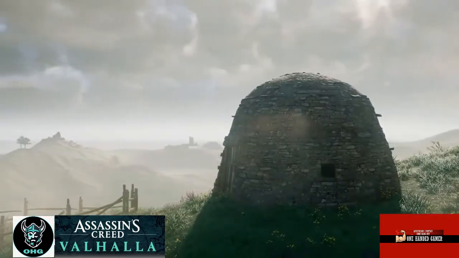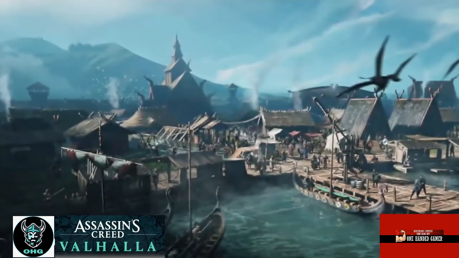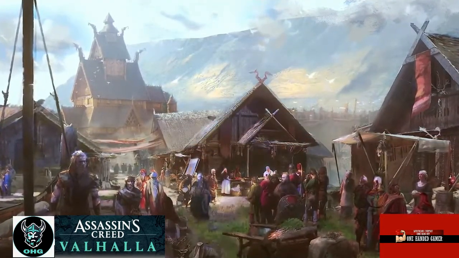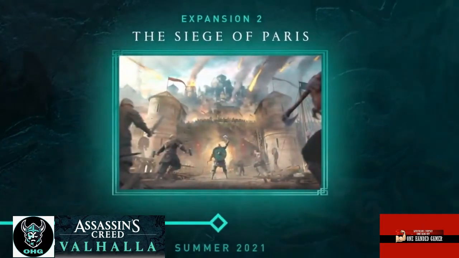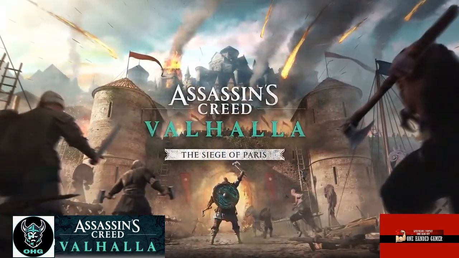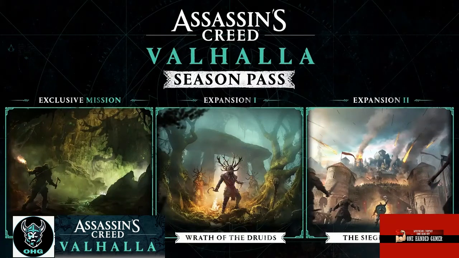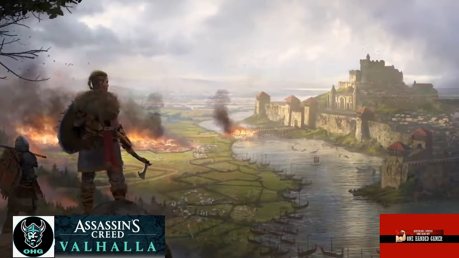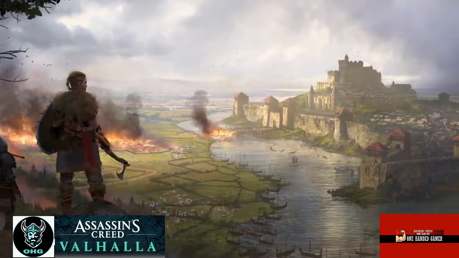Look at all that beautiful content art. This is all in the first expansion pack. The second expansion pack is called The Siege of Paris, and that comes out in summer 2021. It takes place 12 years after the game storyline starts, and here's some content art as well, so you guys can see it. I'm very excited for all these expansion packs, The Legend of Beowulf, The Wrath of the Druids, and the Siege of Paris. The Legend of Beowulf is just a special mission. It's not an expansion pack, but I'm so excited for that as well. Here's some more content art from the second expansion pack as well, so you guys can check it out.